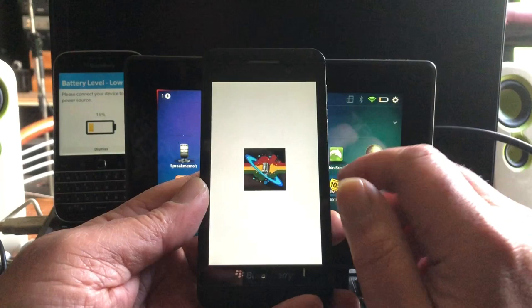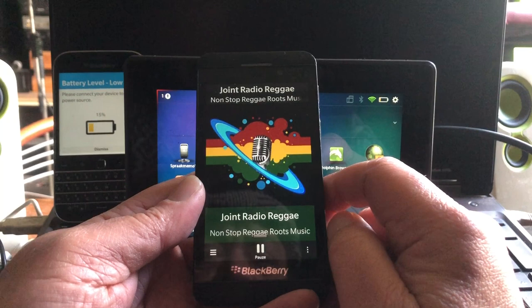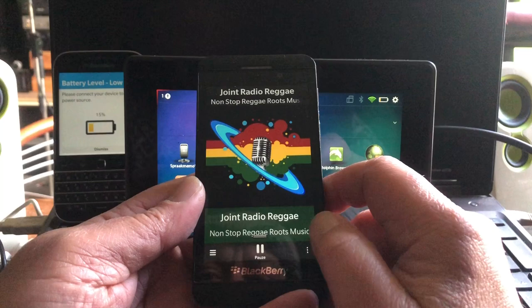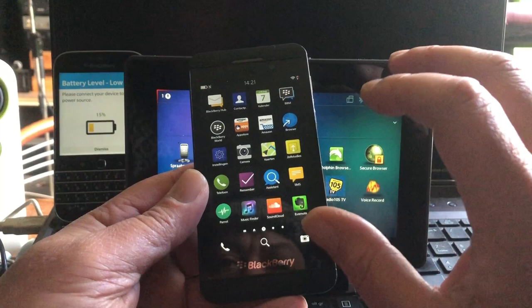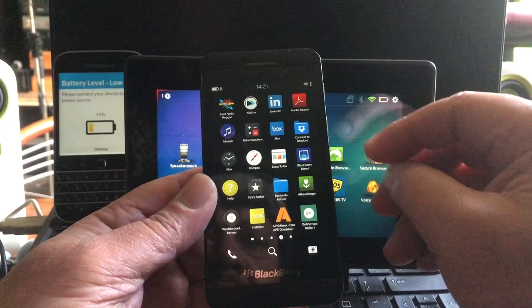Yeah, this app is a BlackBerry app. It still works. Plays non-stop reggae. So this I can connect to my amplifier to play music all day by these guys. It comes out of the BlackBerry store. Amazing radio, still works.